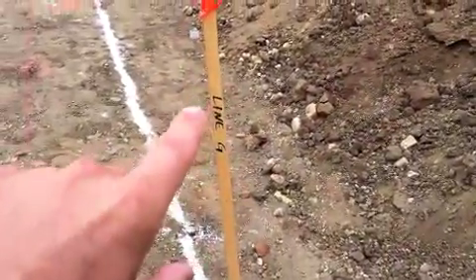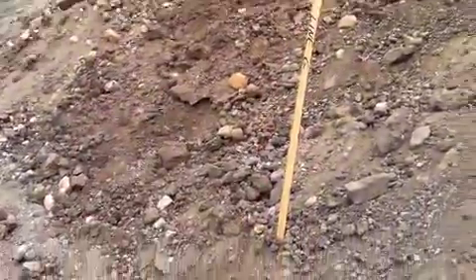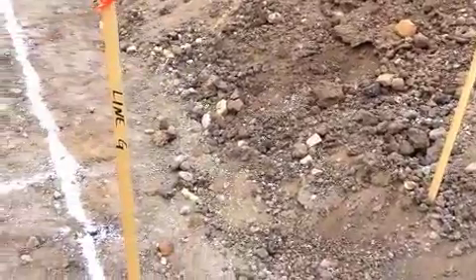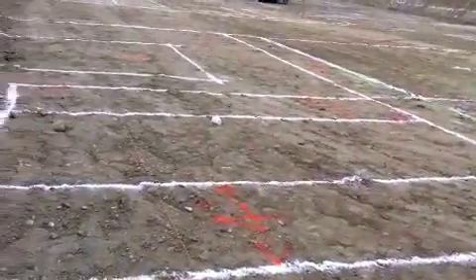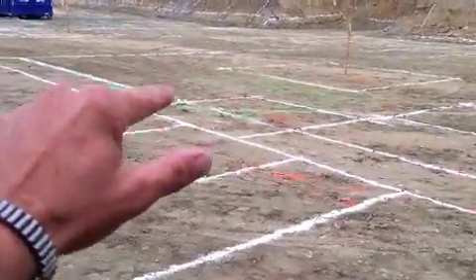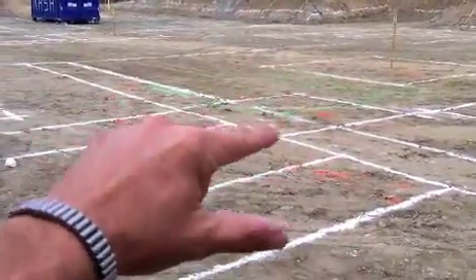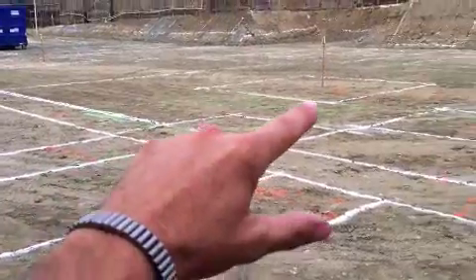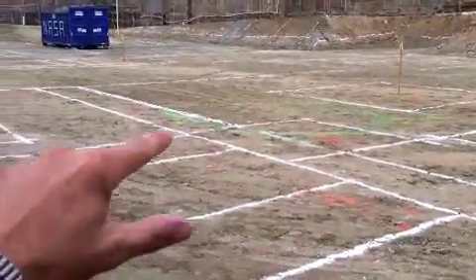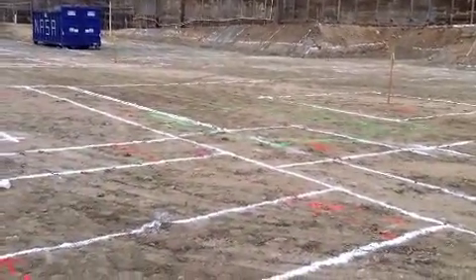With Line G here, you'll notice he's got the hub here but he's also got it marked on the backside as well, so you can see it from both sides and pull your string accurately. In green, you can see he's laid out our elevator pit — we'll have an elevator shaft going up from there. So he's laid out where that elevator pit is in relation to the footings in white and the little grade beams, which are concrete beams going underground.